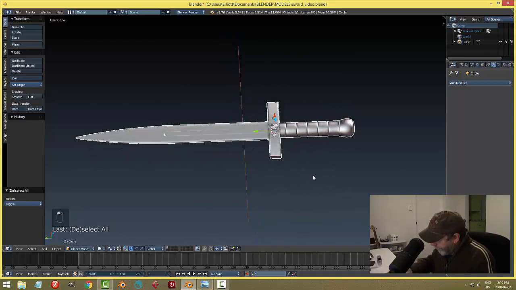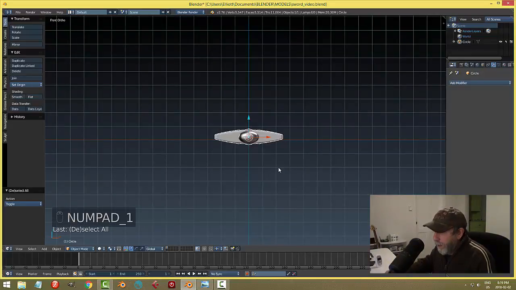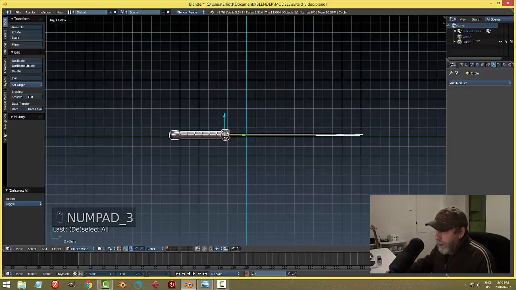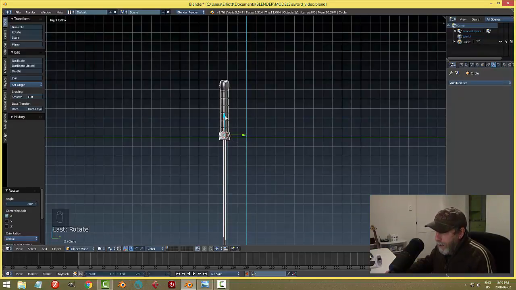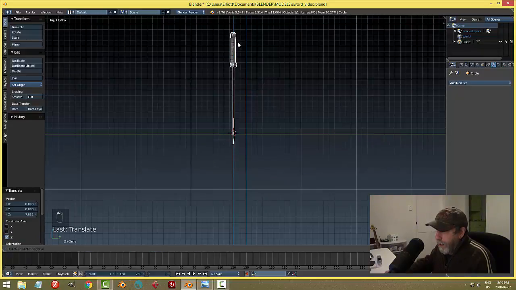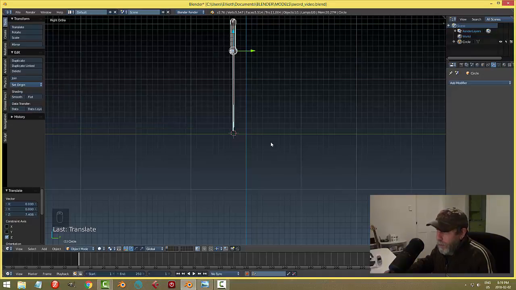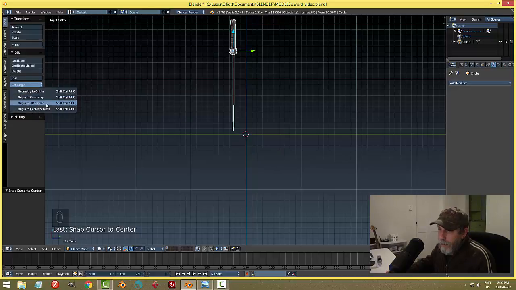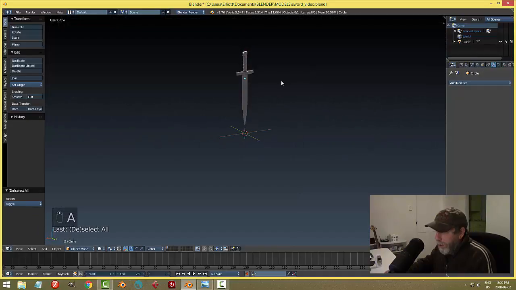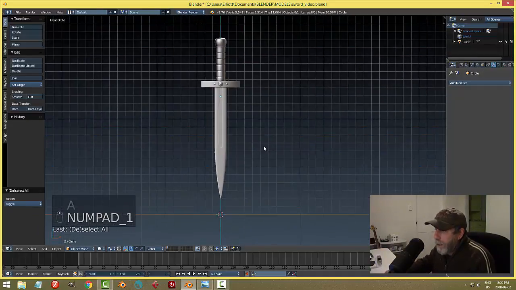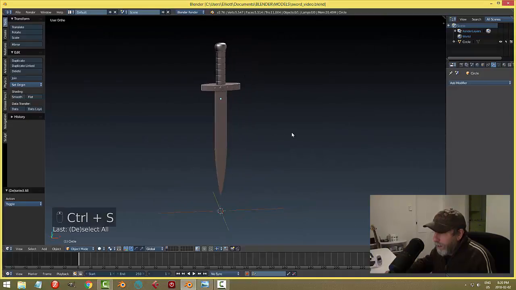Okay, cool. Now let's look at the front view. Or maybe the side view. And let's rotate this in the X. Rotate X 90 minus to get it to stand right up. And let's bring it up. And actually we can set the cursor to the center and origin of 3D cursor and geometry to origin if we wanted to get everything beautifully centered. Okay, so we'll just do that. Let's look at the front view. So there's my knife, sword, whatever it is, hovering in the sky.